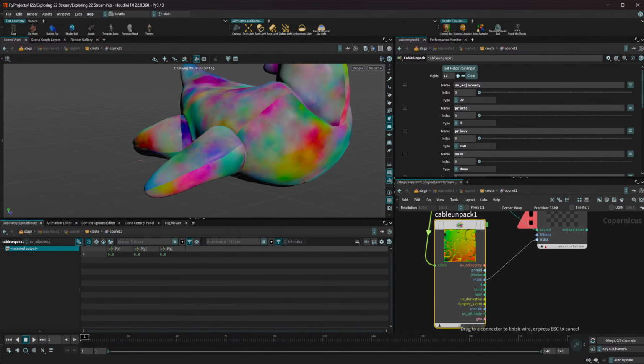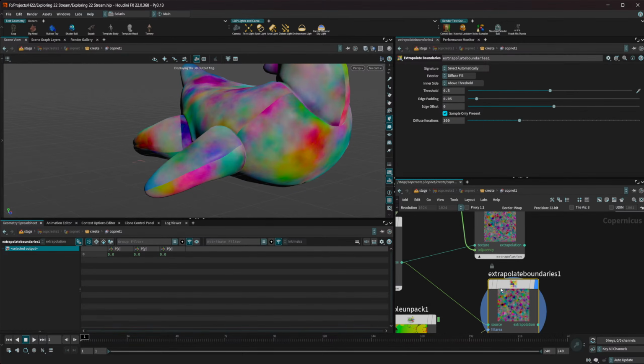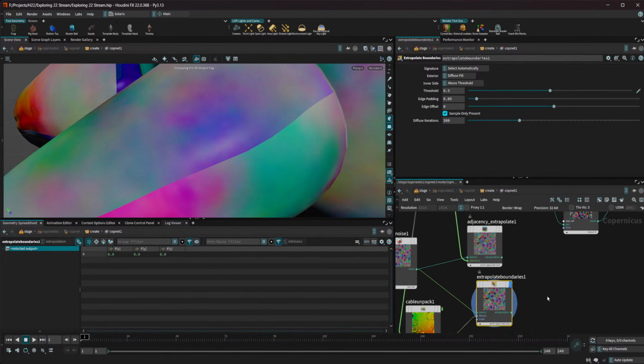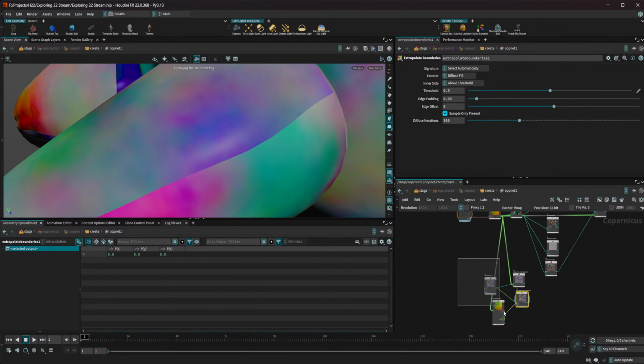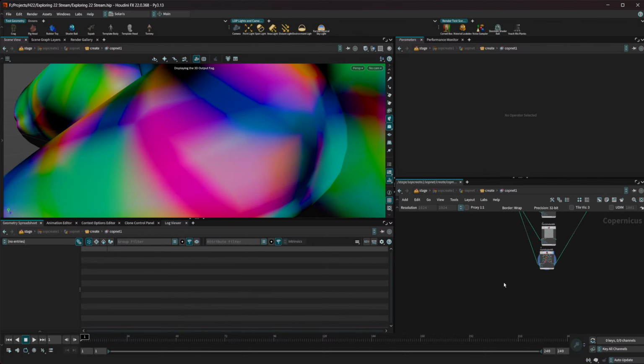Should be, yeah, the mask input. Ooh, that's interesting. This one gives worse results. I don't even remember how to use this. Yeah, whatever. We'll look at that later, or I'll explore that later.